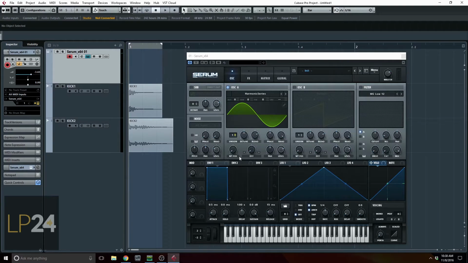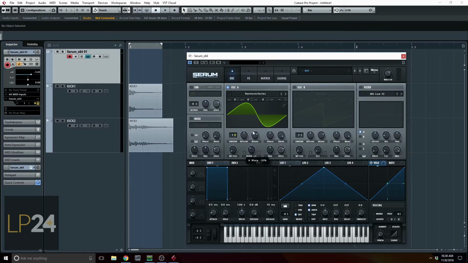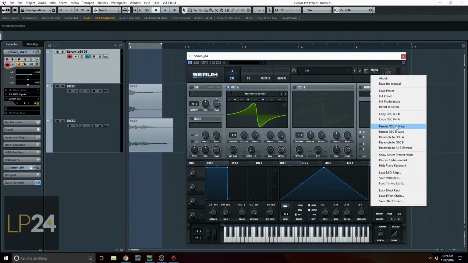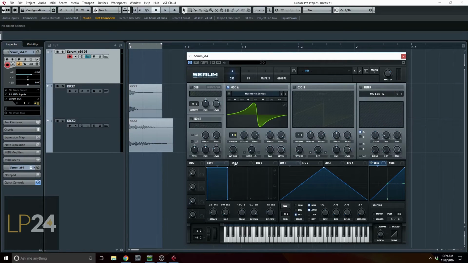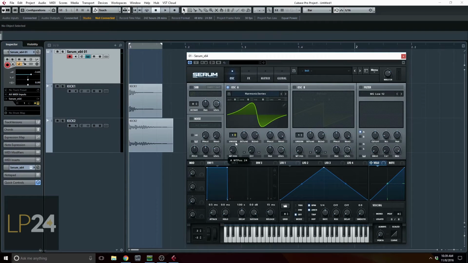So here's the first one we're going to show you. Although they don't call it resampling, it's technically that vibe. Say we start off with the sine wave in bend mode, we could actually resample this to be manipulated by wavetable position by just going here and going render as warp. Okay, so that's pretty neat. They call it rendering, but in some ways it's resampling it down to the wavetable position knob.